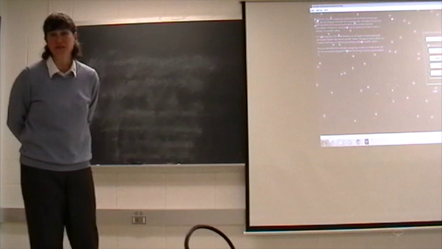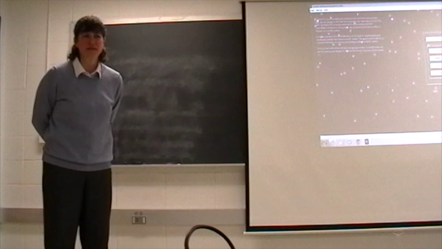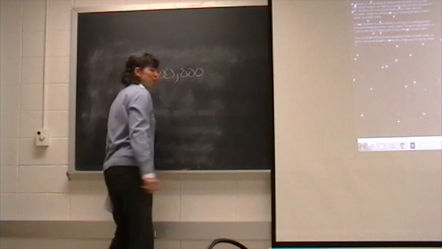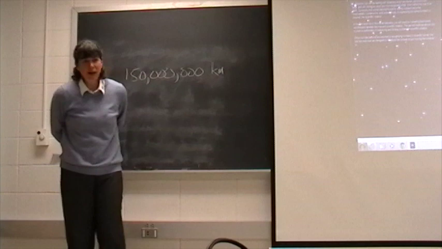One of the things you may have recognized is that astronomy deals with the universe, and the universe is quite large, and so we need to measure those very large numbers. For example, the distance from the Earth to the Sun is 150 million kilometers, and if we were to write that out, we would write out 150 million kilometers.